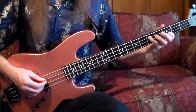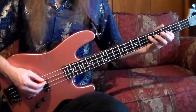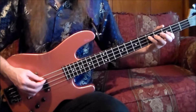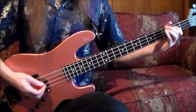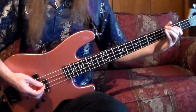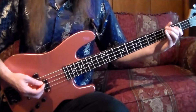So with the 4 count lead in, this is what the first measure sounds like so far. 1, 2, 3, 4, 1 and a 2 E and. Okay, now all 4 measures are going to follow that pattern to a degree, but the ending of them is what's going to be different.